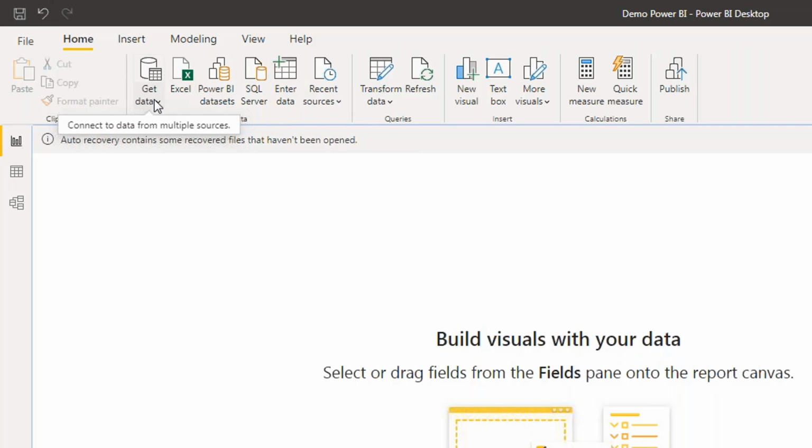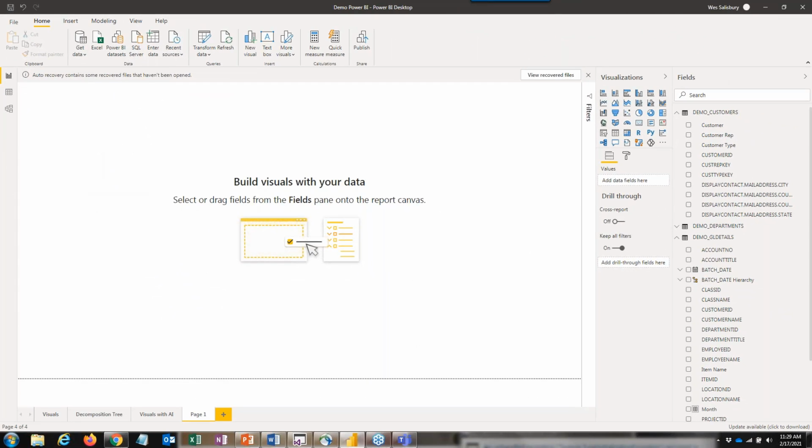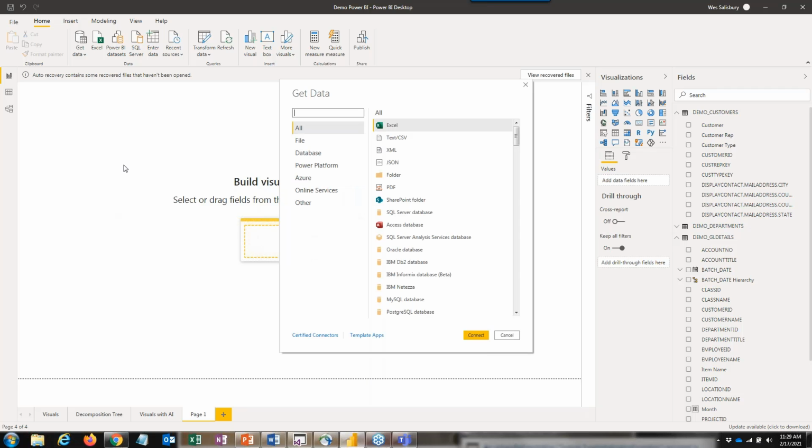But before I go into showing you what I did to get data in, underneath this Get Data tab there are additional options, like the web and CSV/text, which is probably going to be the second most common after Excel. But I want to pop open the More option here, because I think it's important to mention that Power BI truly connects into so many different applications.